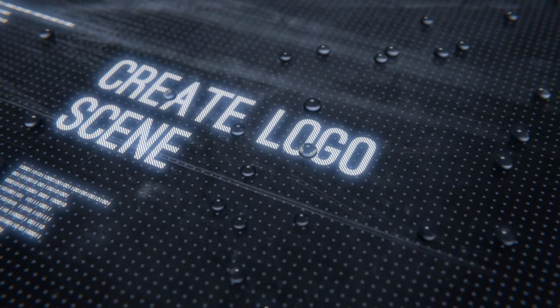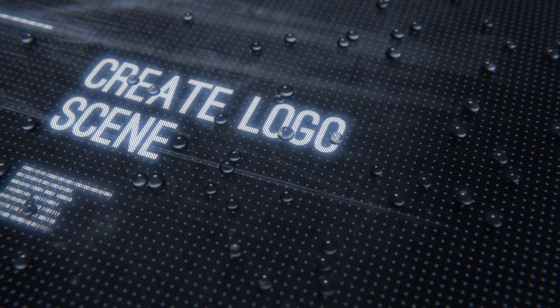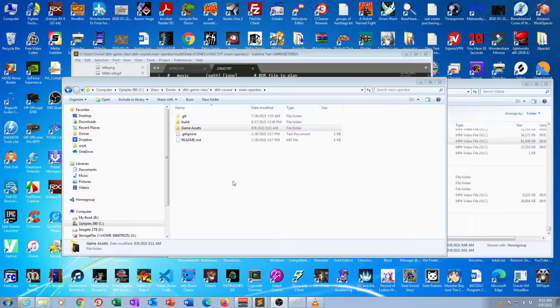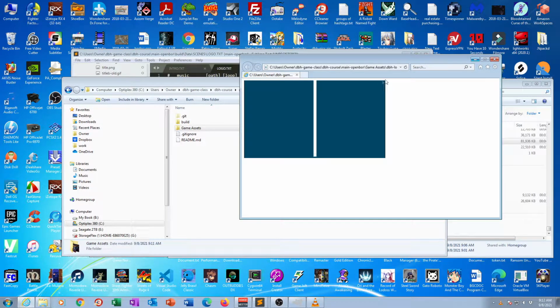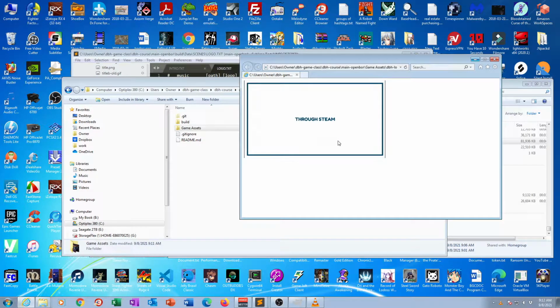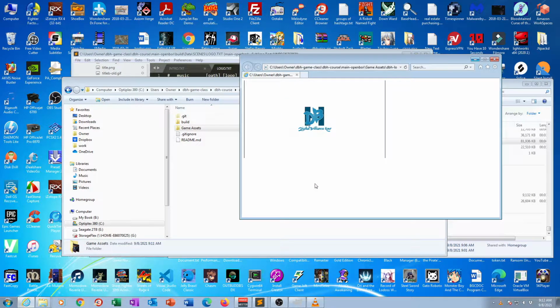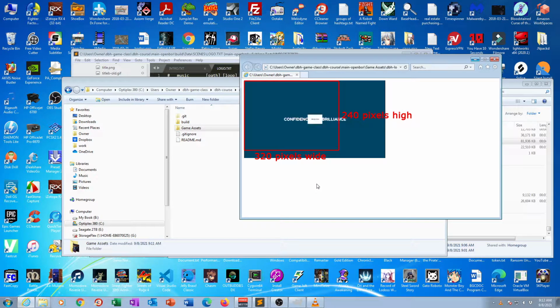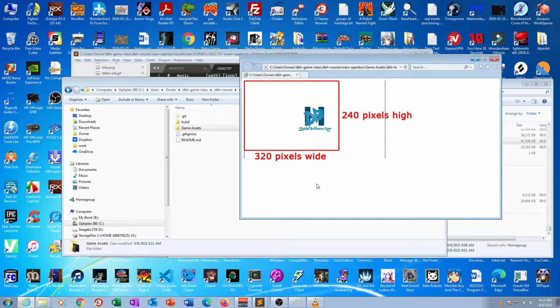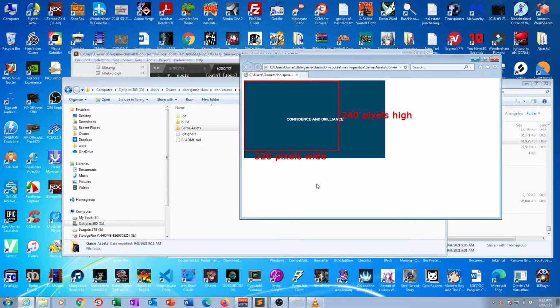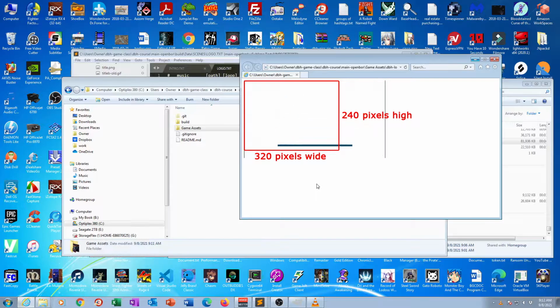Okay, so now that we have a little more understanding about the cutscene files, let's put some of that info into practice. So we have an animated GIF that's sized to 484 by 272. But remember that our current screen is 320 by 240. So we'll need to figure out the best way to make it fit.